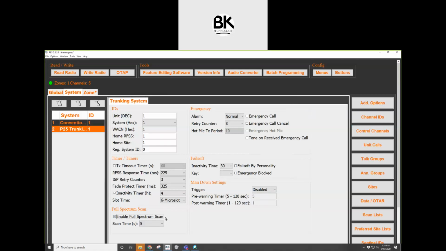It's not recommended that you do this because it can sometimes take the radio up to 5 or even 10 minutes to find the system. But once it's found the system, it will download the control channels that are broadcast for that system, and it will also download the channel identifier table. And then that radio will remember where it's at and remember this information that's been given, so that if you turn the radio off and turn it back on, it should find the system relatively quickly.